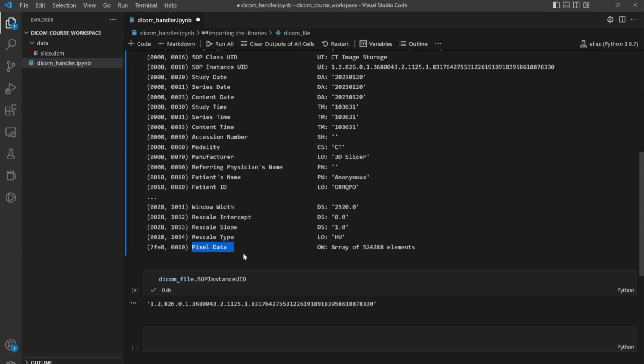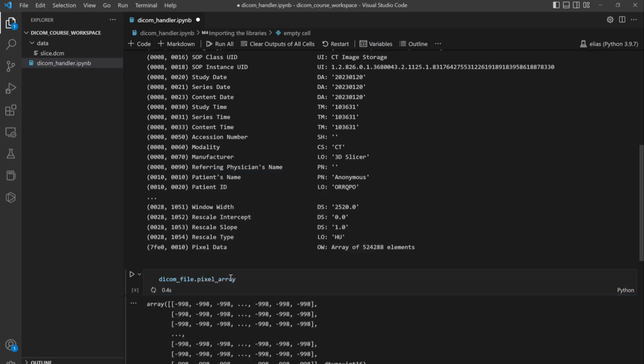So this can be used when you are changing the image. So if you want to change the pixel data by something new, or you need to apply something on that image, you use this tag, which we will discuss later, not now. But if you want just to extract the image from this DICOM file, you will need to use something else, which is the pixel array, this one.